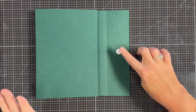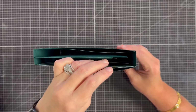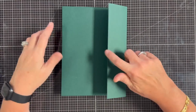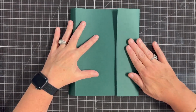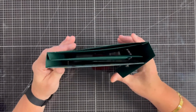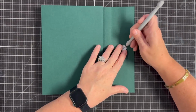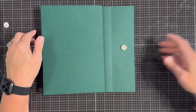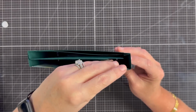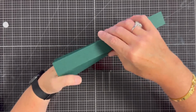Now, before I even peel this off, I want to show you, this is very important when making a folio. If this is your first time seeing one, you want to stand this guy up and square him up before you apply that magnet. If you turn him over like this and you put your magnet like this, you're kind of training him to go in this direction, and we don't want to do that. We want him to stand up and be nice and square, okay? So I'm going to peel the backer off of this guy. And before I press him into place, I will stand this up, line up my spine and my flap, and then I can press this in and I know that I'm in the right spot, okay?